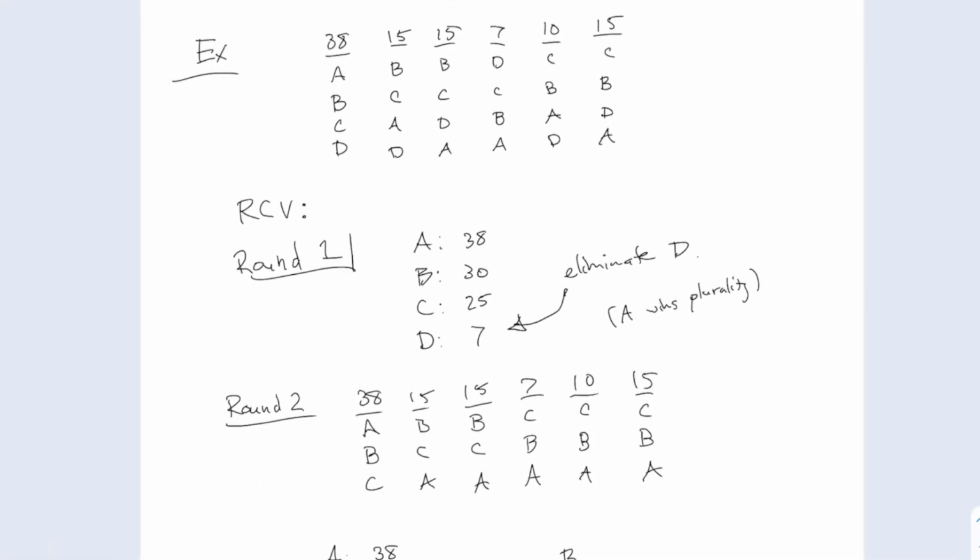If you look at these people who voted for D up top, D lost big time, right? You might imagine in this election, apparently D was some kind of far outsider. D lost in the first round. Those people's votes were shuffled up, and in the next round, their second choice counted as their vote.